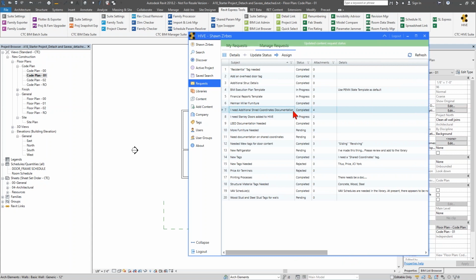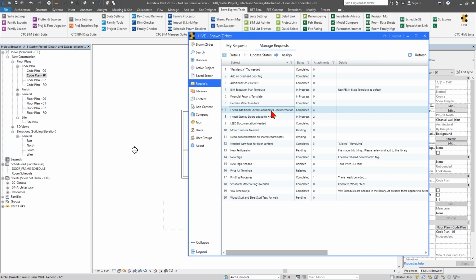And that user gets notified, hey, this is done. This is ready to go. So that way they can know, hey, I can go search for this thing now. That's pretty important and meaningful as well. Now you're communicating bidirectionally. You get emailed when they submit requests. They get emailed when you handle it.